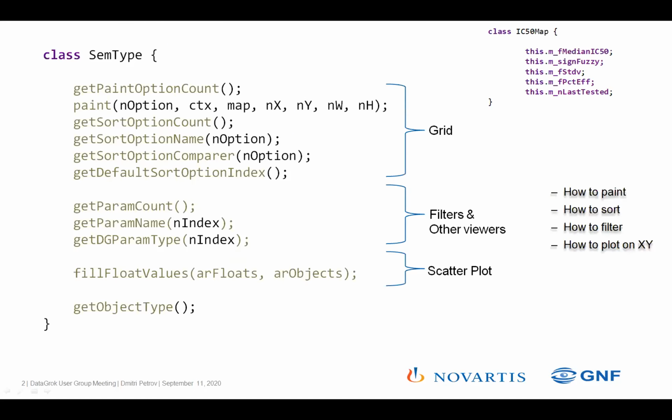This JavaScript semantic type class is essentially a top-level interface to be implemented by any custom types. It basically repeats everything I have just said, but only using JavaScript language jargon. So different users will use different groups of functions. For example, the grid viewer will be using those related to display options and sort options, while the scatter plot will need to know how to convert our custom object into floating point values in order to be able to plot them on an XY domain.